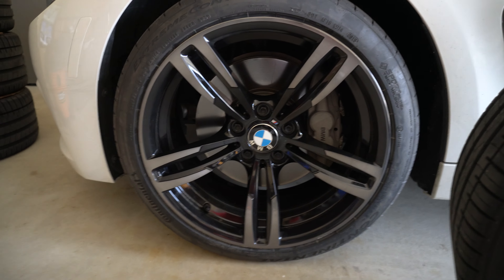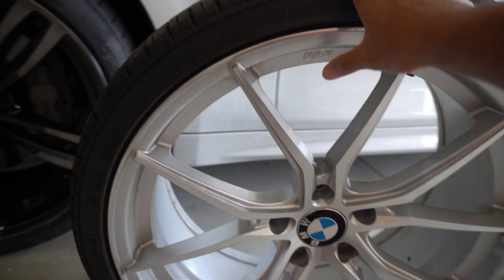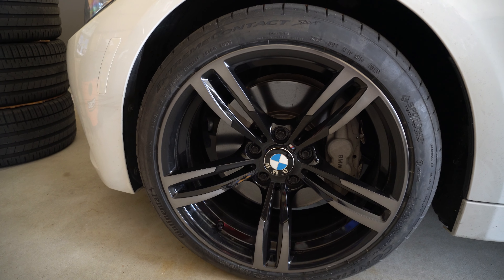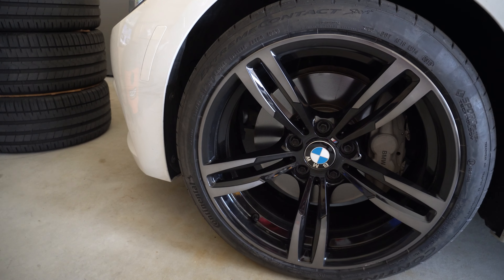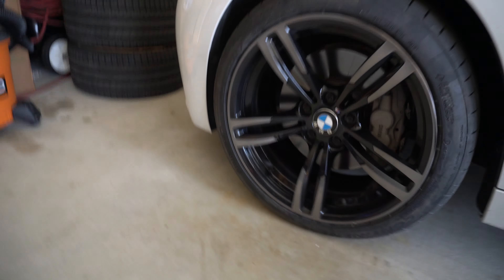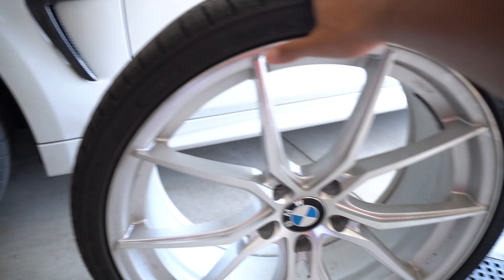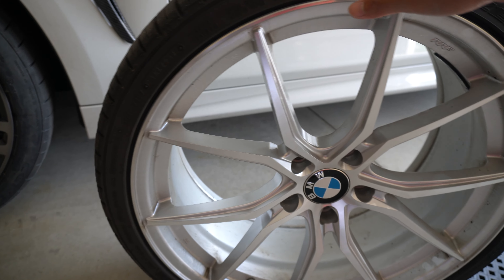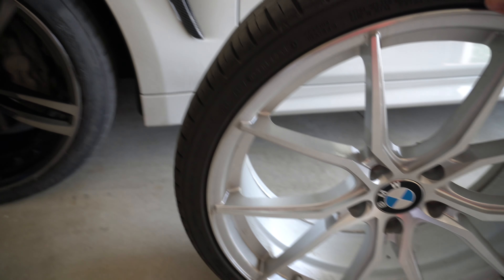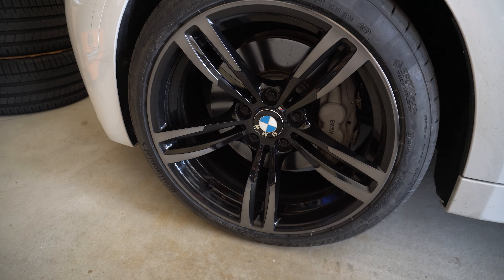The lighter Advanti wheel setup gives an edge in nimbleness and agility — every turn and twist with the steering wheel feels precise and really nimble. With the OEM 437M wheels it does feel a little heavier in the steering and road feel because these wheels are heavier. Overall though, the new setup feels really similar to the OEM feel but with that summer performance tire, so I can put down more power comfortably.